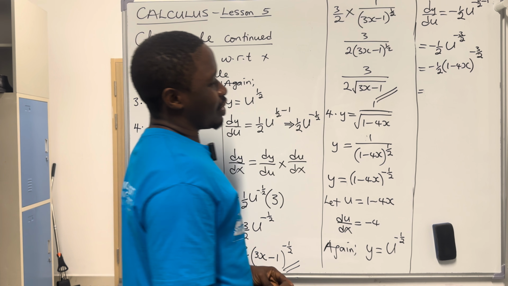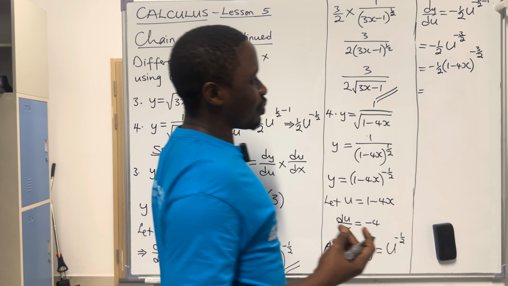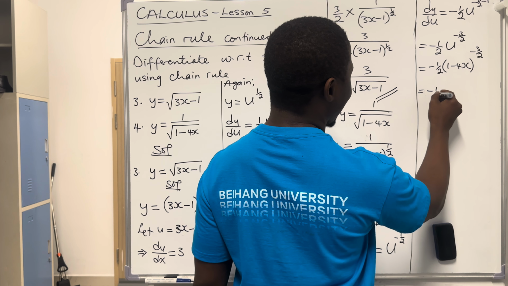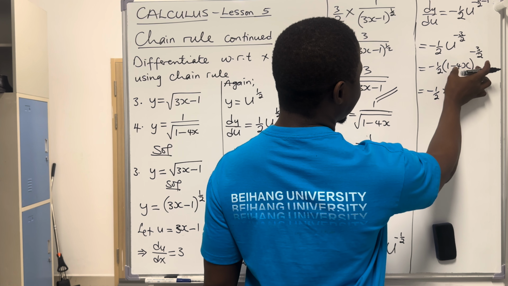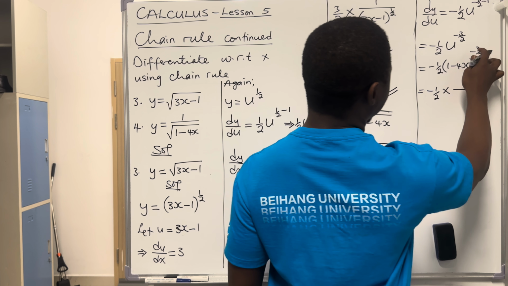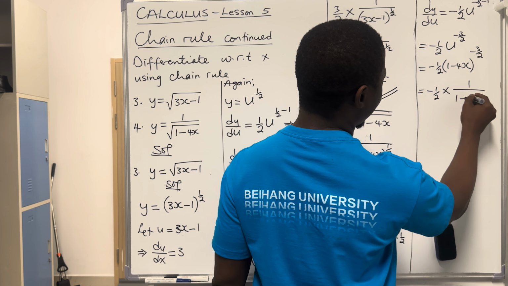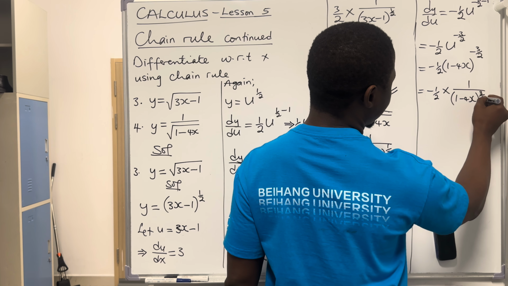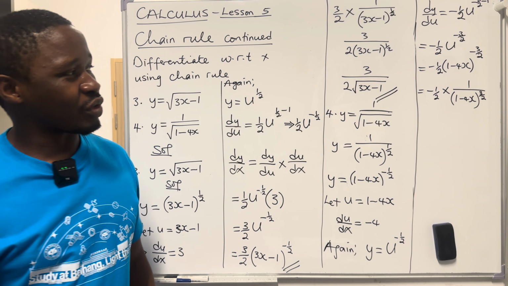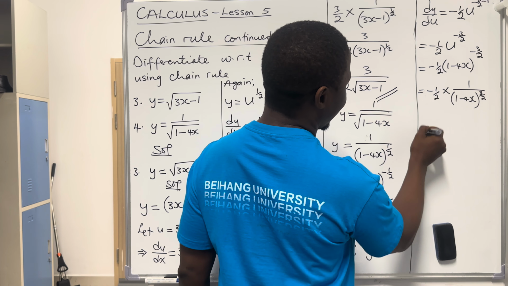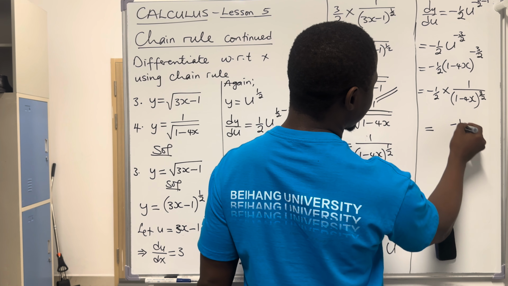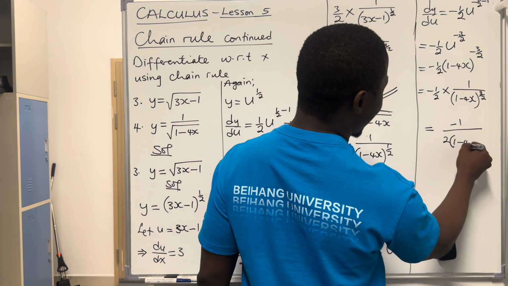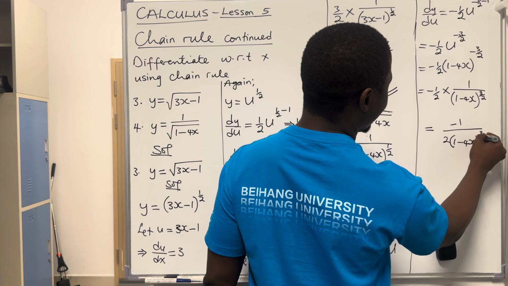Nothing is wrong. Okay. But if we need positive powers of x, sorry, positive power, we say minus half multiplied by this one, we say 1 over it comes down, 1 minus 4x, no longer minus. We don't write minus anymore. So that's what we have. So now we say minus 1 times 1 is minus 1. So 2 times this one is 2 with the bracket, 1 minus 4x raised to 3 over 2.